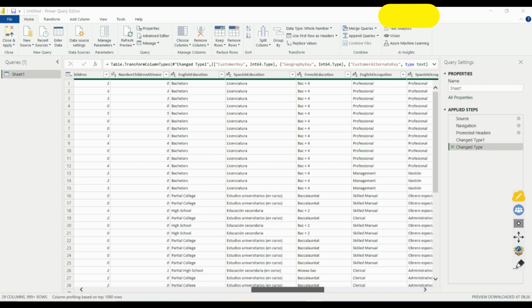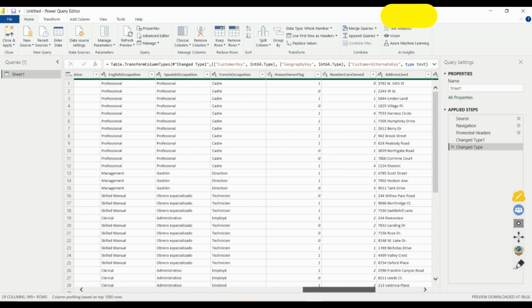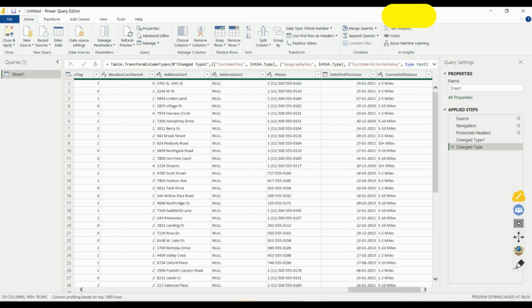Or if you have any specific need of the customer key, then better keep it. So you have to think like commute distance, date first purchase. Date first purchase, I really need it. So phone number, if you're not going to visualize this phone number anywhere, then you can better delete this phone number.